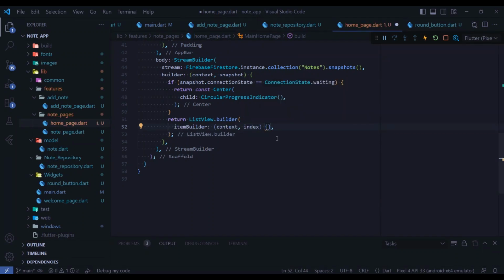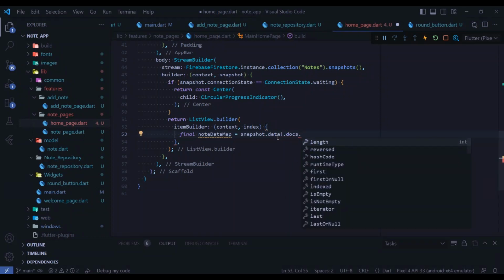And here I will say, first I need to get a map of the data that we have. So I will say final nodeDataMap, and it will be equal to snapshot.data.docs, and then we use this index.